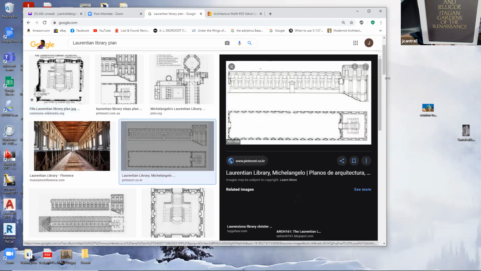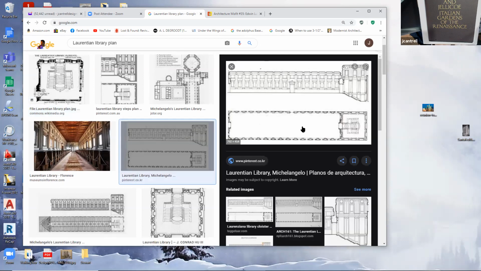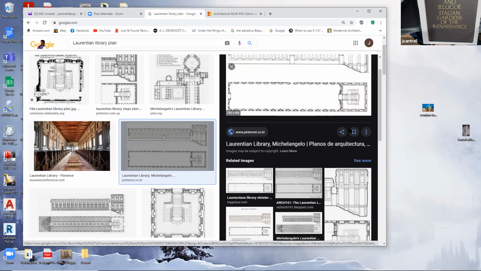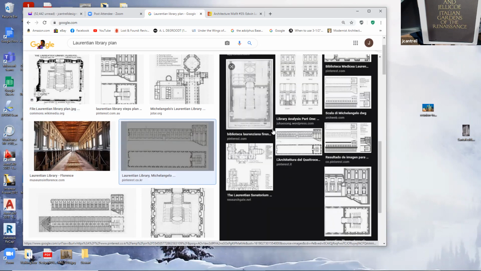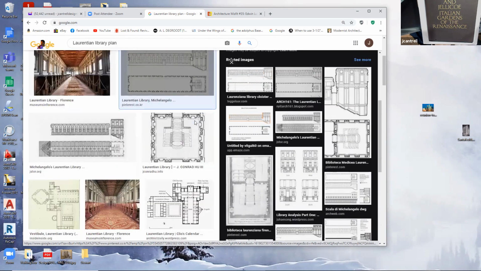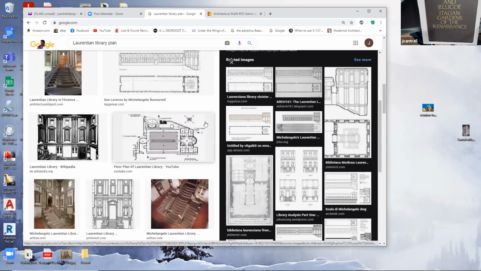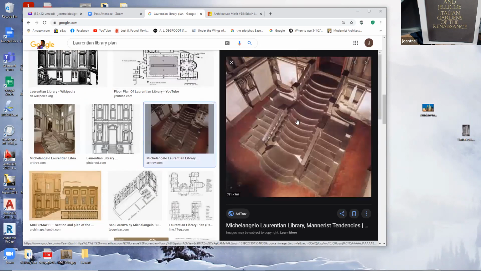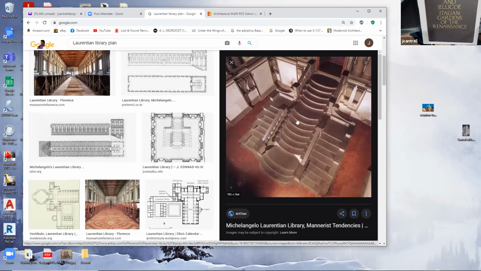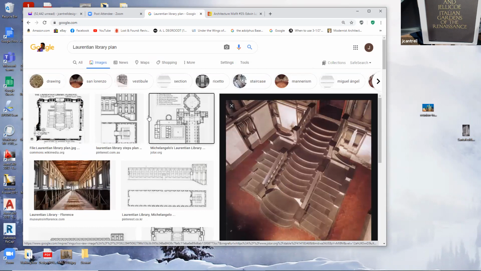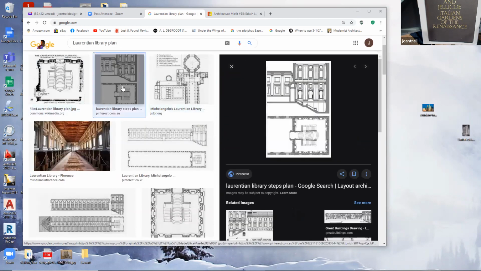Here's a section. But look at the stair in relation to the main library. It's proportioned for the entire building, but not for the main entry space. That's interesting. But of course, architecture is full of wonderful contradictions. And of course, Michelangelo can get away with that. But mostly in Palladio's and Inigo Jones's work, the mid-Renaissance architects did not celebrate the stairs of circulation. So you really wouldn't see a grand staircase in primarily Palladio's work.